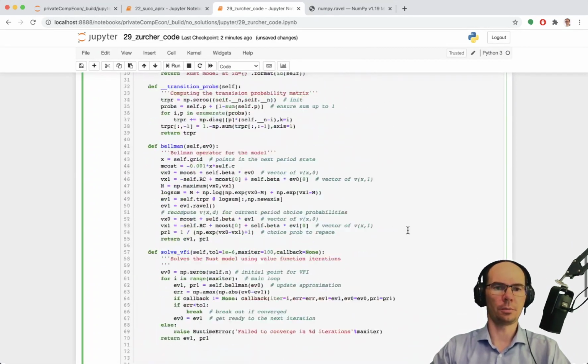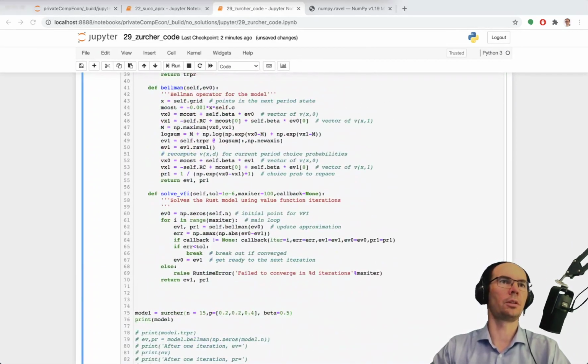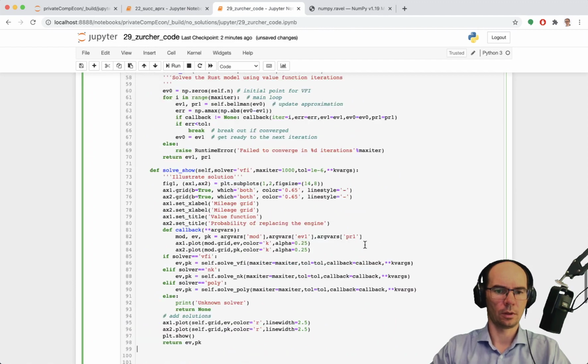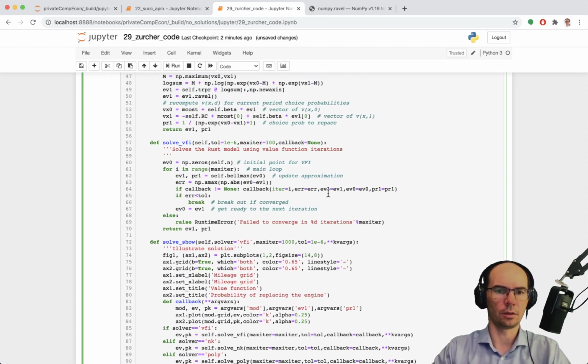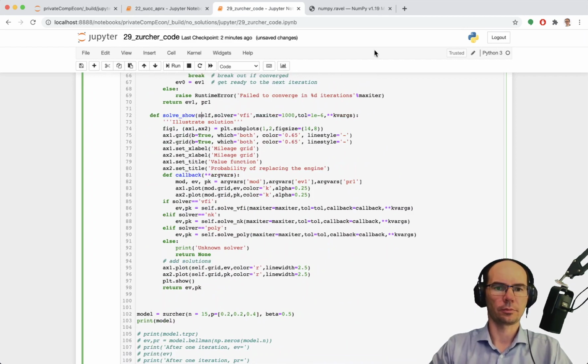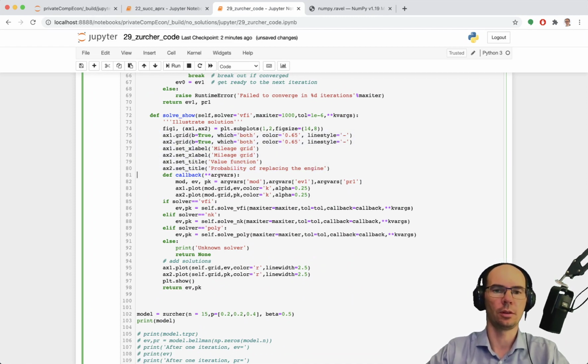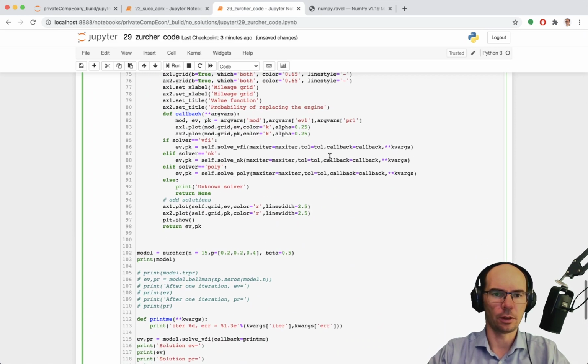Okay, I'm gonna use some code developed already to save time, and you're just gonna enter here as an additional method that sets up a graph to show us the convergence of the value function and the probability of replacing as a graph, with an appropriate callback.